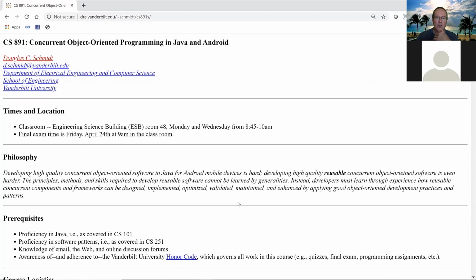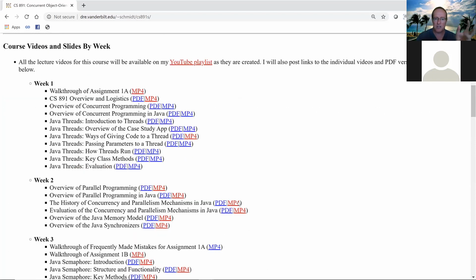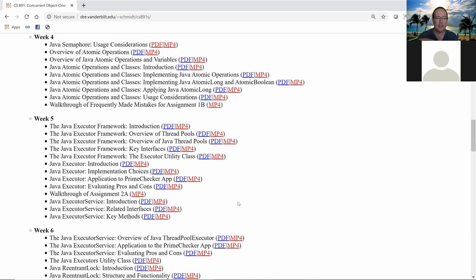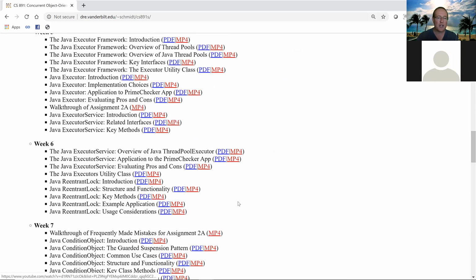This is the course I've been teaching at Vanderbilt this semester. It covers everything you could possibly want to know about Java synchronizers, about the Java executor framework, and it also has a fair amount of coverage on the concurrent hash map stuff as well.